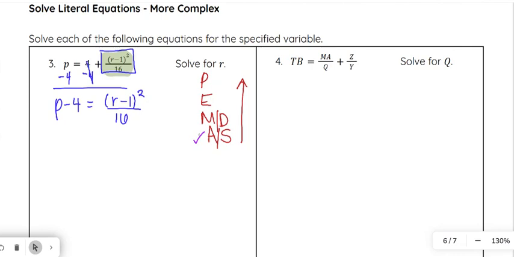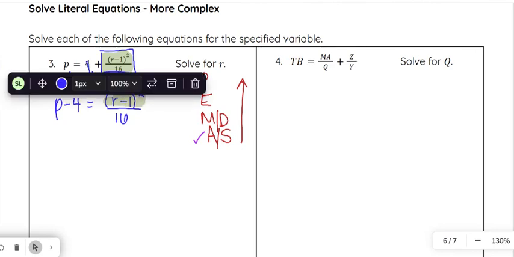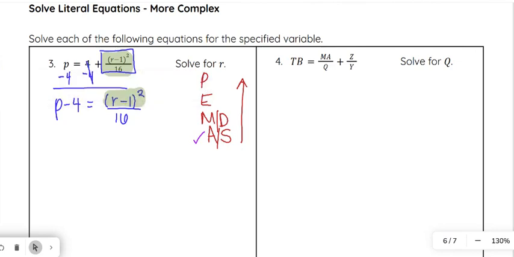We need to continue to follow these order of operations. So we can't address parentheses quite yet. We're just addressing the stuff on the outside of the parentheses. So we did addition and subtraction, so now we're going to go ahead and go on to multiplication and division. So if you look at this r that we're trying to isolate, it is part of parentheses and that exponent there.